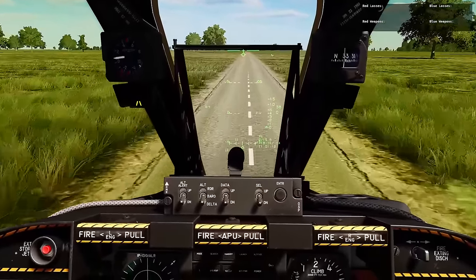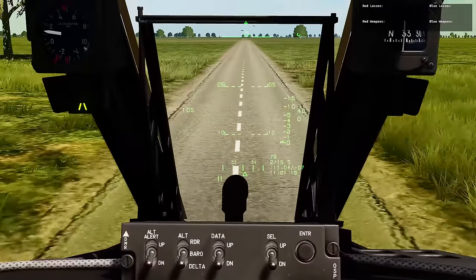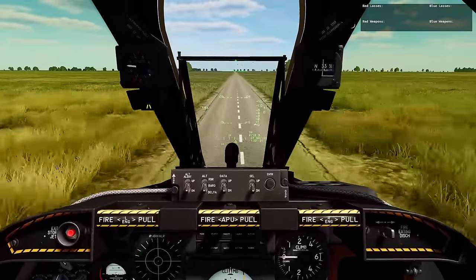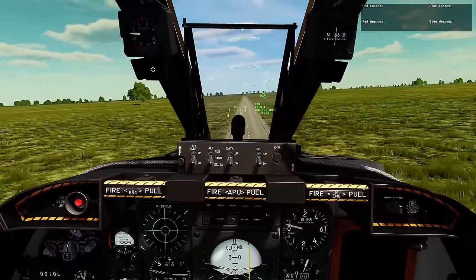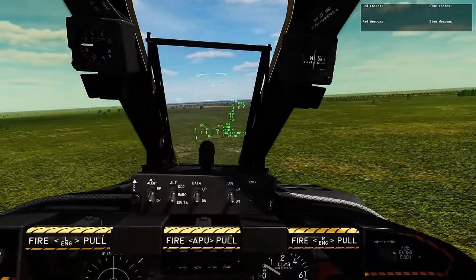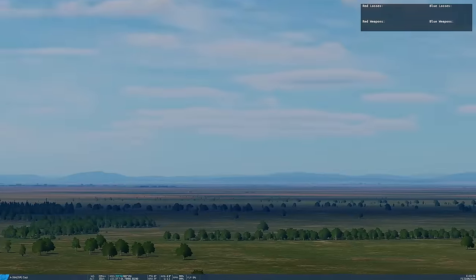This is not just made up, viewers. The Ukrainian military has actually requested A-10 Thunderbolt 2s from America. Will they get them? I don't know - they requested F-16s about five years ago and never got them. Apparently they've even been practicing on DCS with them. It's a great plane but the problem is, as I've tried to show you, it's very vulnerable tactically. The front lines are very well defended, so you've got to take a lot of Russian defense out of the equation to make an A-10 any use. You can kind of see why it's going to be replaced by the F-35.